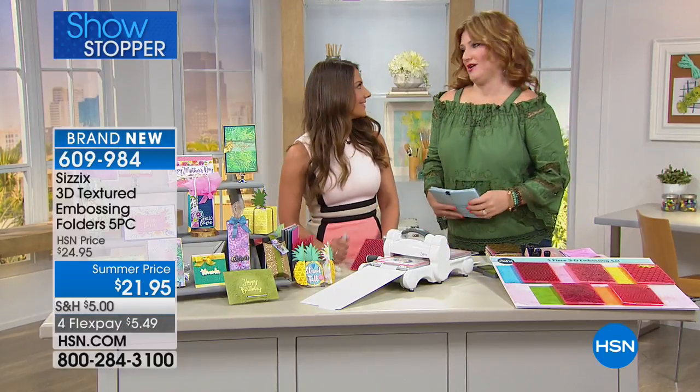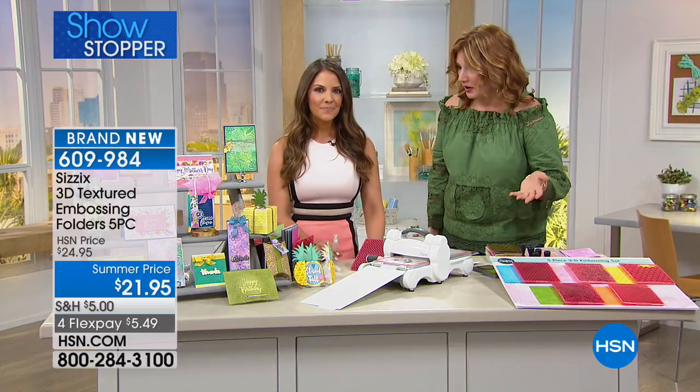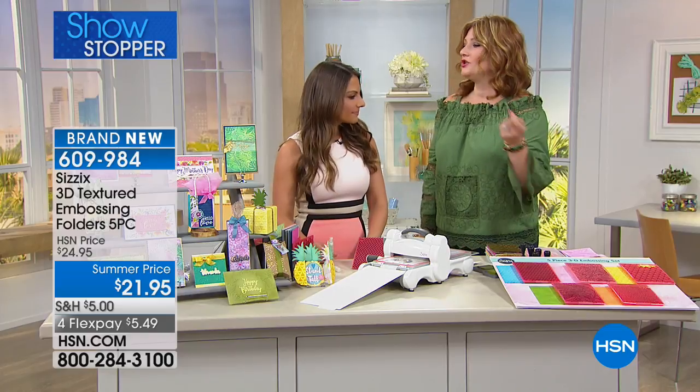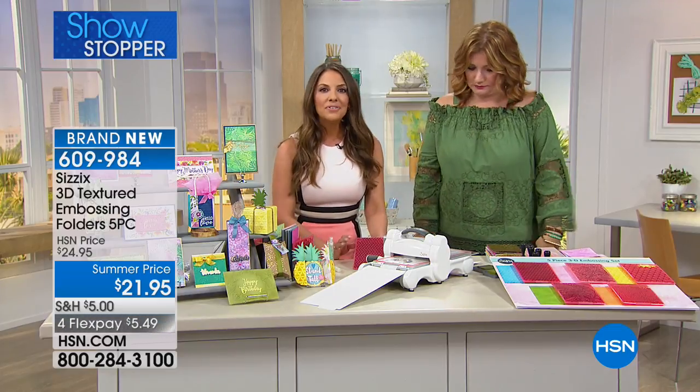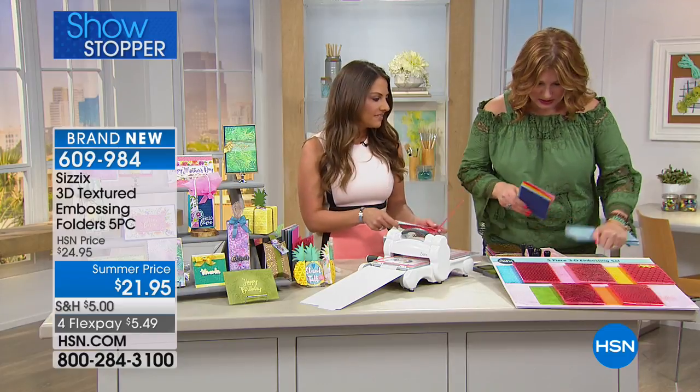Okay, we love to emboss. We love the texture it gives. We were just showing even embossing tissue paper. But it really takes your crafting project from ordinary to extraordinary. Yeah, we've achieved entirely new levels of dimension with our 3D technology, intricacy, embossing, debossing.